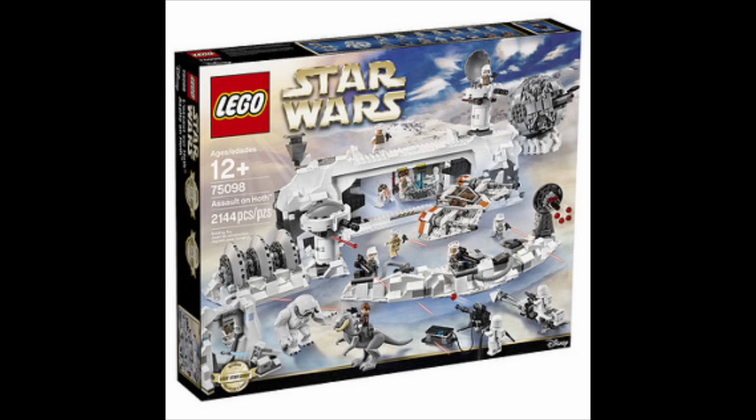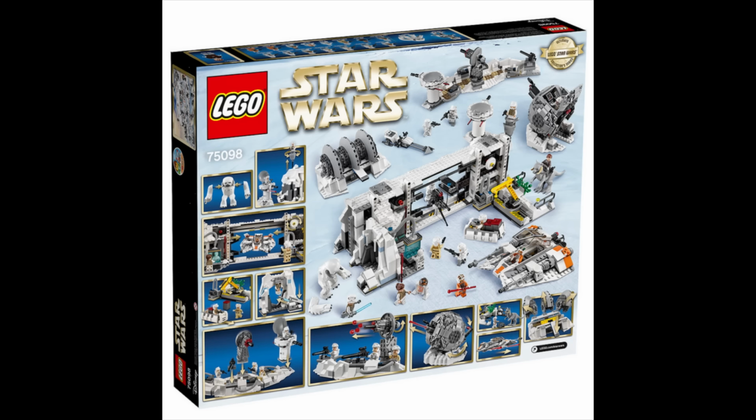Hey guys, it's me, Clonchber X39 here, and today we're taking a look at the new LEGO Star Wars Assault on Hoth, set number 75098, ages 12 and up, and it contains 2,144 pieces. So here you can see the main front of the box art. It looks amazing. I love the general box art view, but we're just going to skip through this box. I'll show you the back here.